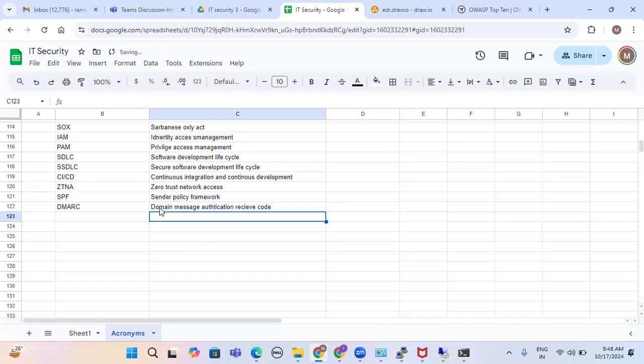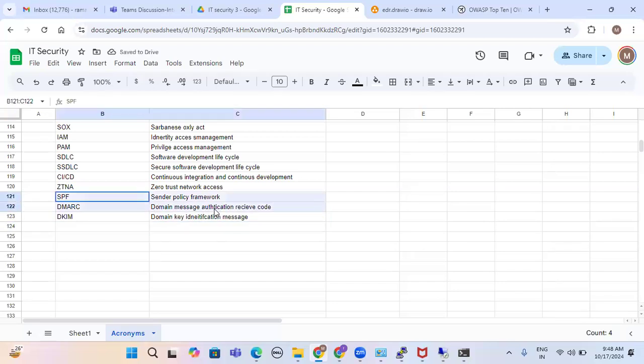It verifies the body of the content, what message it is going to deliver, from the integrity side. And DKIM, DomainKeys Identified Mail. All these are completely technical interview questions for phishing email investigation. Compulsory: what is SPF, what is DMARC, and what is DKIM? We are going to discuss that later.